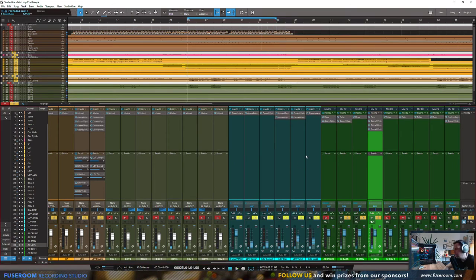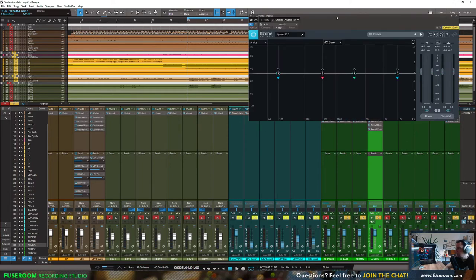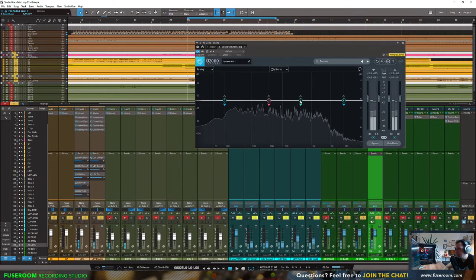Okay, kind of like it. Guitars. Let's EQ the guitars, maybe with the dynamic EQ, because what we're having here is that we can find an area where the guitars kind of cover the vocals, although they're really nice sounding.